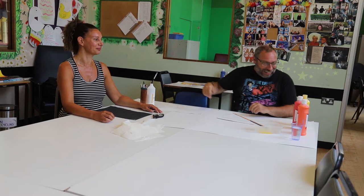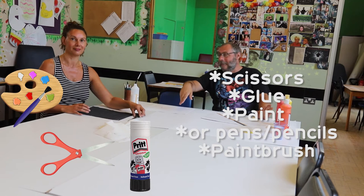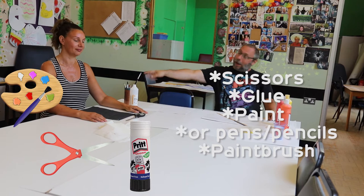This is what you will need. If you are painting, you will need paint — yellow, red, and orange — but you can use felt or colouring pencils if you prefer and don't have paints. If you are painting you will obviously need water, something underneath so you don't get paint everywhere, and a pair of scissors to cut out in a minute, and glue or a glue stick, and paint brushes.